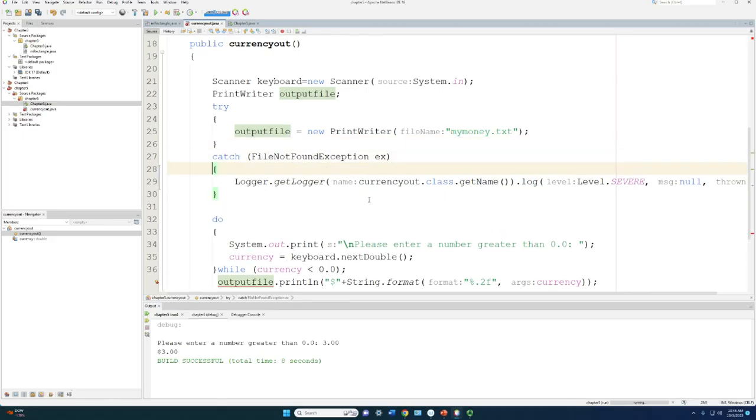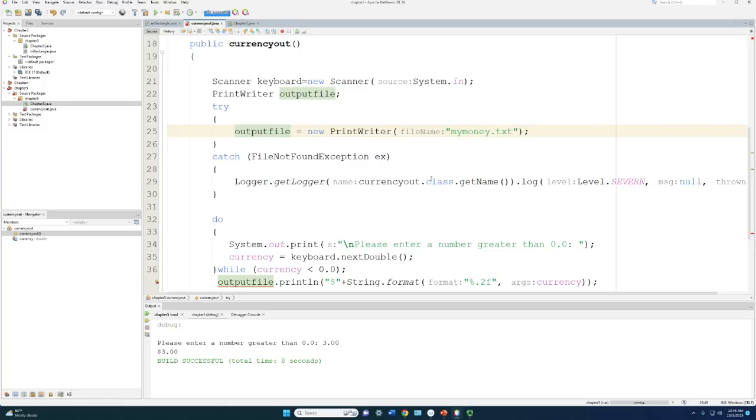Because this is validation. You know, if you write crappy code, it's crappy code. So it's important that you make sure that the file was able to be created, because the file could fail to be created if, hey, you're working within a directory that needs special permissions. Maybe it needs you to be running that program in the administrator account because that directory only allows the administrator write access. Or it could be something as simple as there's no more space on the disk drive. So that's kind of your due diligence.